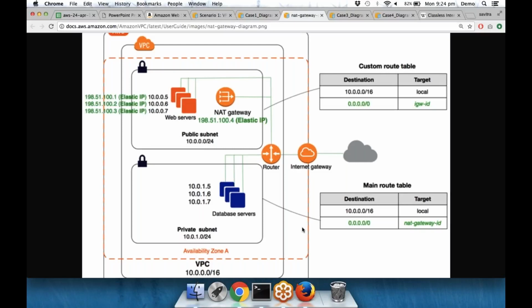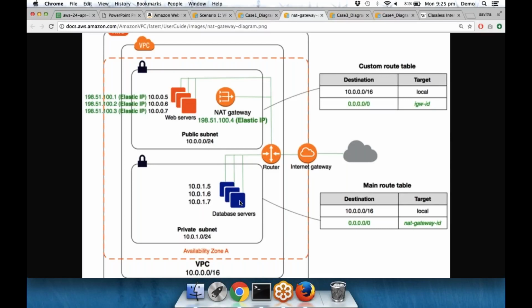So then what is the NAT gateway? Instead of the internet gateway, we have the NAT gateway. The NAT gateway allows for unidirectional traffic, on the outbound side only. For example, on this database server, you might want to install security patches. So you want to connect from this server to the internet, download some security patches, and then install them.